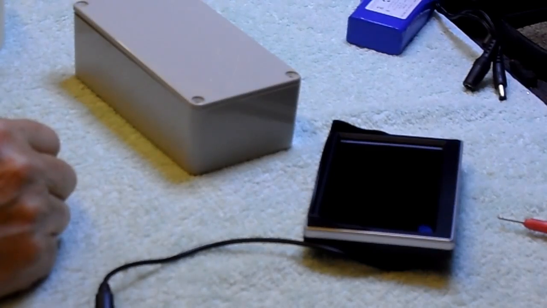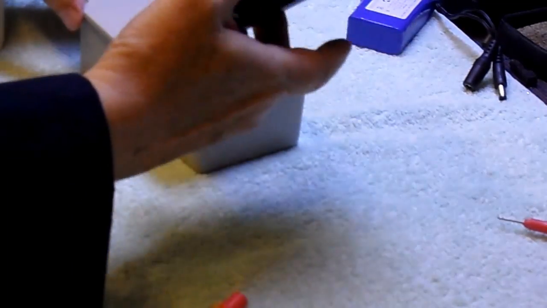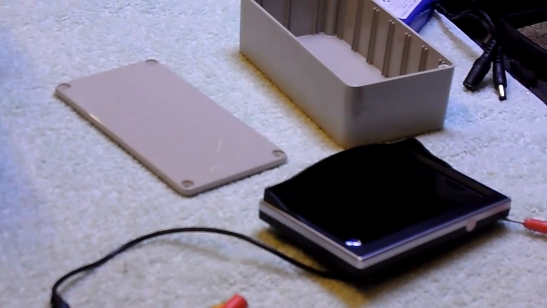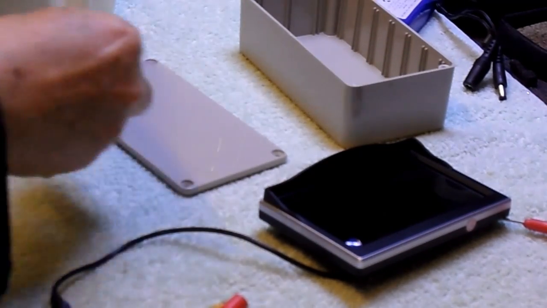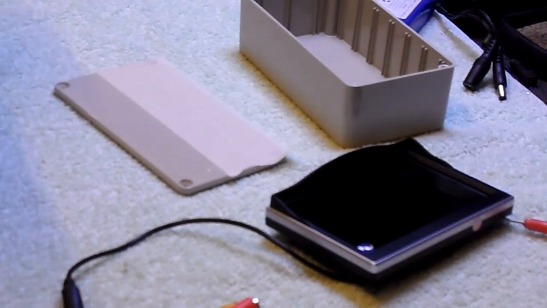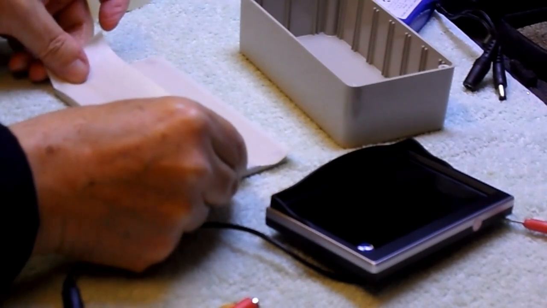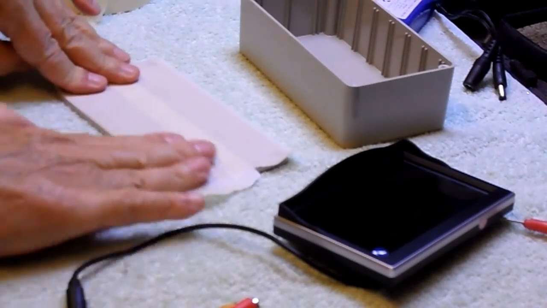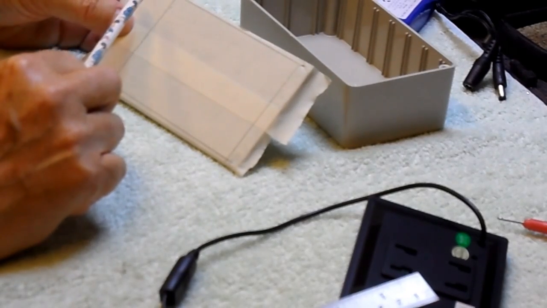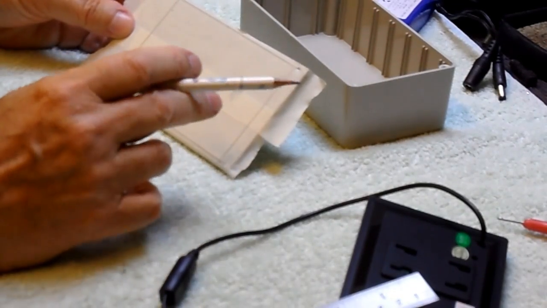On this build, I should be setting the monitor into the lid of the project box. So I've got to cut a rectangular hole in it to allow the monitor to sit in there. With this box, it's going to be nearly the whole size of the lid. To make it easier to mark it out, I'm going to just put on some masking tape. Now I can draw on that to give my cutting lines, and that will give me a fairly accurate mark to cut to. Now I've marked out for the monitor to go into the lid, and I'll cut out the hole with a Dremel and a little cutting disc.